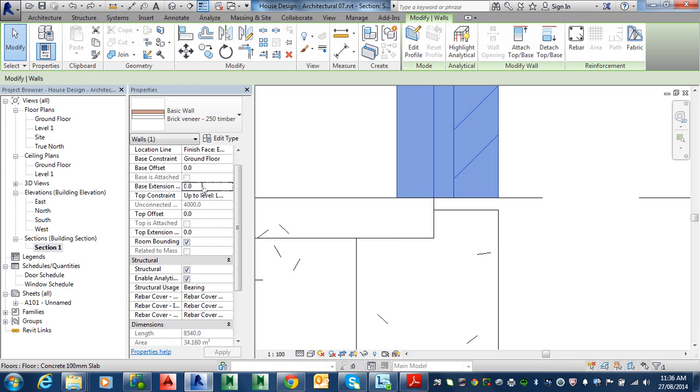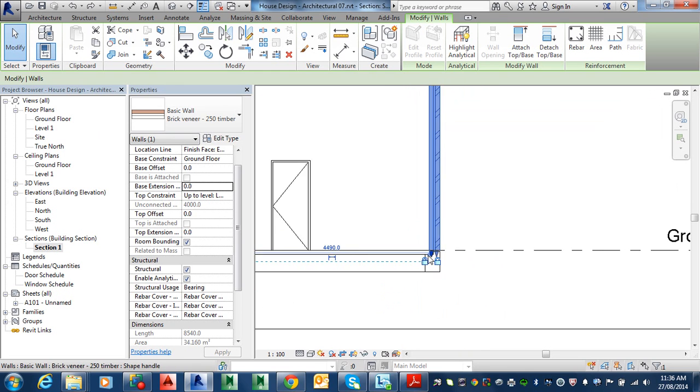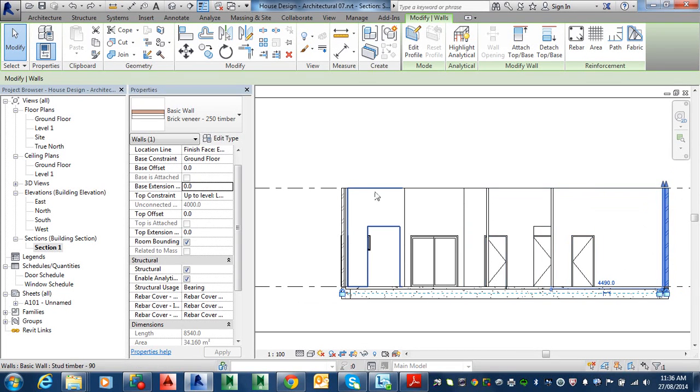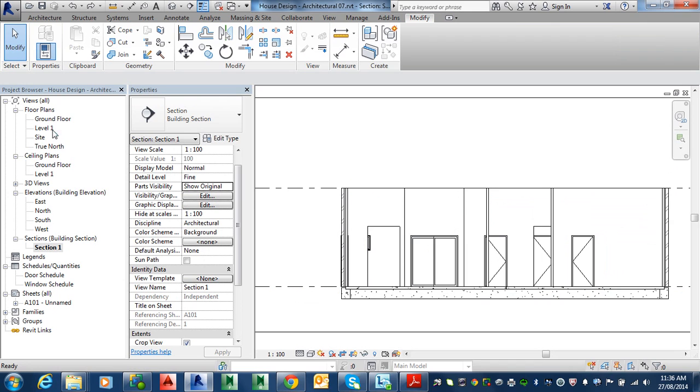All right, so a couple of ways of doing that. The best way to do is to go to, well, you can do it through the 3D, or you can do it through the ground floor plan. I can't do it through the section because I can only see really at the best this wall, that wall, and maybe the back one, but not even the back one. And that's it. All right, so let's go to the ground floor.